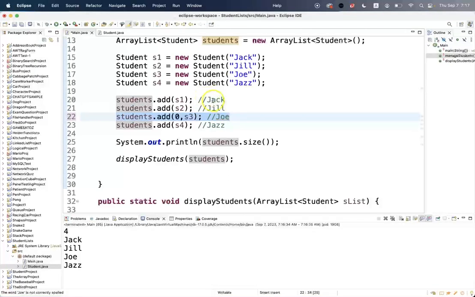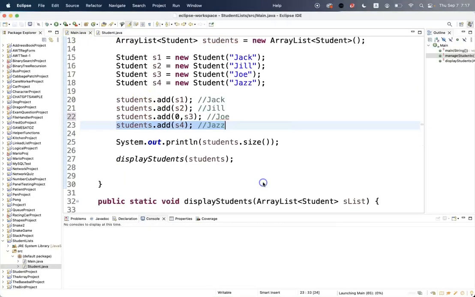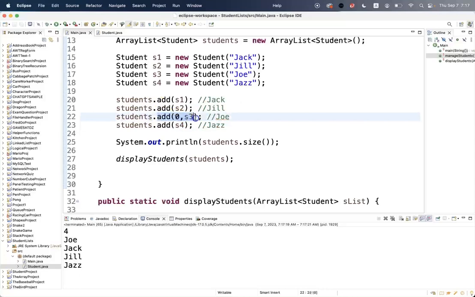That will push Jack down to index 1, Jill down to index 2, and then we'll add Jazz at the next index, index 3. So let's see the result of that. So Jack went in first, then Jill, but then Joe took Jack's place. Joe took Jack's place, Jack was pushed down, Jill was pushed down, and then Jazz was added. Okay, so there's another option of how to add objects to an array list. Specify the index, and then add the object.